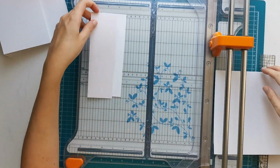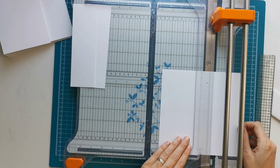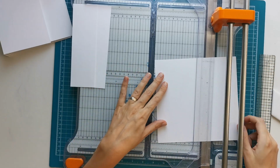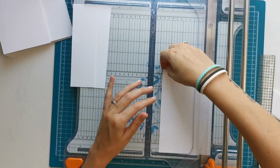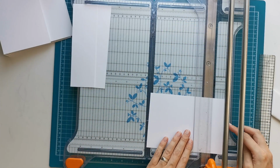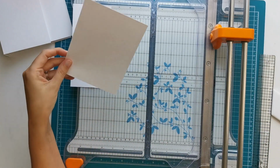And then I think I can also manage to cut one flap out of this. So I'm going to cut for the flap. I'm going to make a cut at 4 3/4. And I'm a little bit off there, but this paper isn't always completely straight. So 4 3/4. This is going to be a scrap piece. And now this I need to cut down a little bit to 6 3/16 of an inch. So that's 1/16 under the 6 1/4 inch. Got that. So this is our flap and we need one more of those.